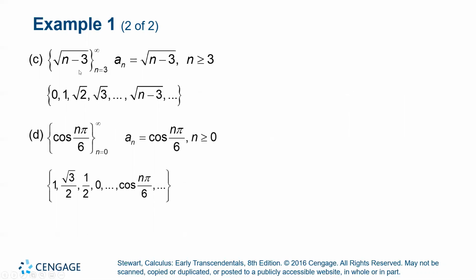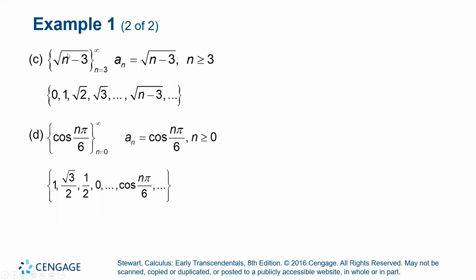And then we have a couple more examples of sequences that you can look at. The point of showing these two examples is that n does not start at 1. And that is a good point to make. You do not have to start at 1. You can start anywhere you want. But if you're not going to start at 1 in your sequence, you have to say that, because if you don't write anything here, it's implied that it's 1 to infinity.